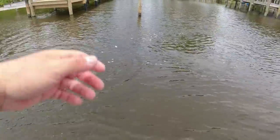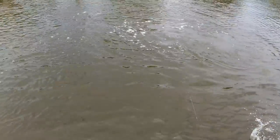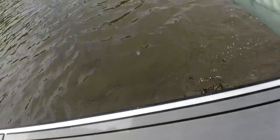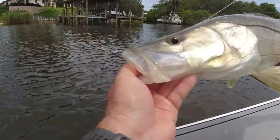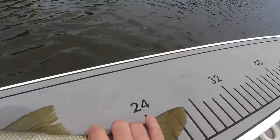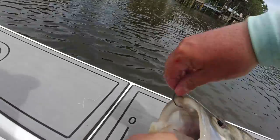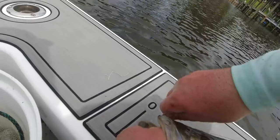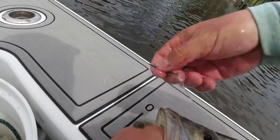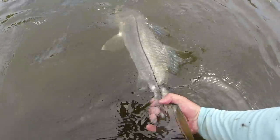It wasn't the big one — got a topwater to eat. I knew when that croaker went sideways. Oh look, the croaker's right there, he might get blasted! Still a good fish though, I ain't complaining, but there was a bigger one right next to him. Throw him on the ruler — probably 26. Zero to 27, ain't bad. Good hook set. If I would have hooked that giant just like that we would have gotten that fish to the boat. Not a bad snook though, that is a nice fish. I just wish that big one ate.